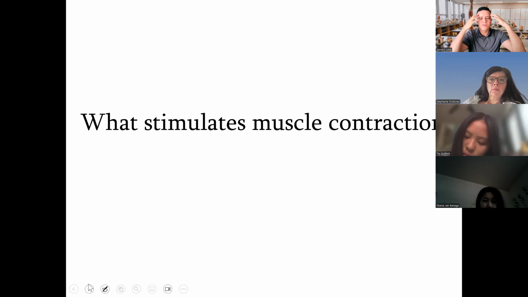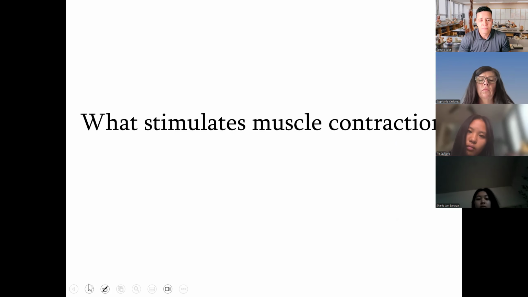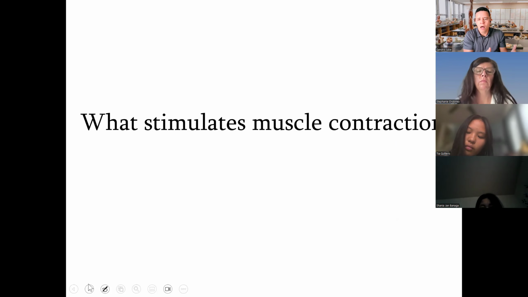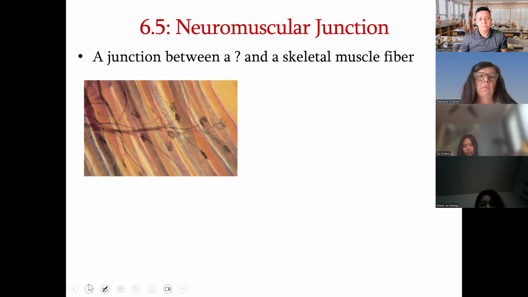So how does the information flow? What is that information? We need to put the whole picture together right now. So things are going to get more complex. And this is why I really wanted us to focus on, at the molecular level, the sliding filament theory, understanding ATP, understanding calcium, so that as we add more information, things get a little bit more clear instead of making things more complicated. Okay?